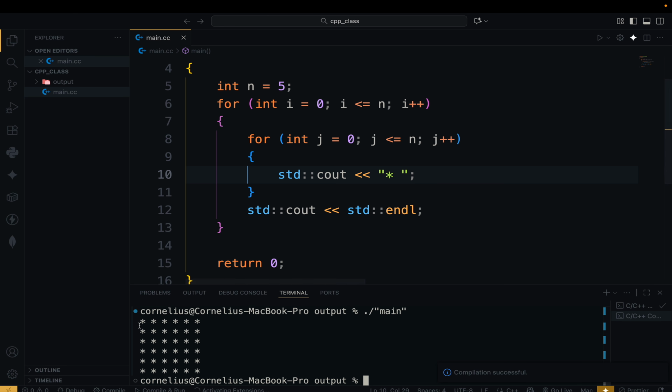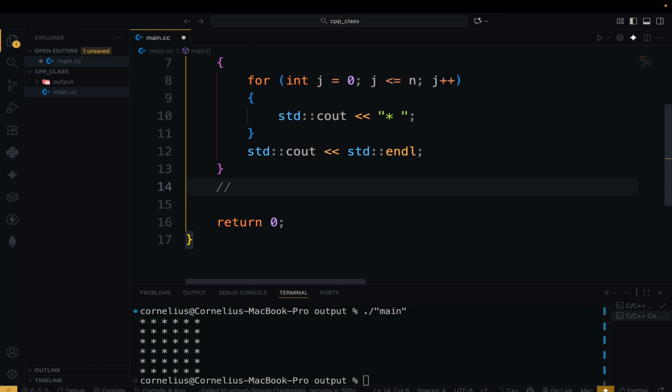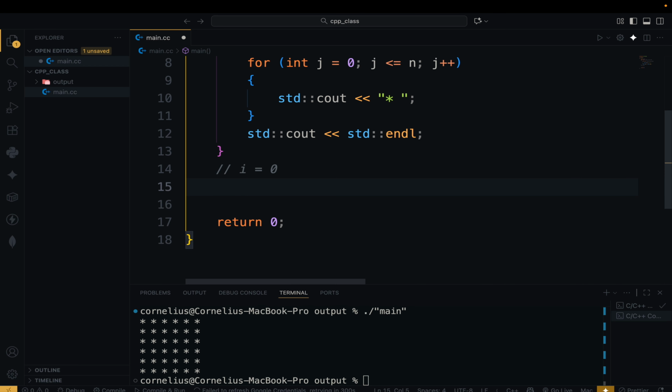So we say starting from 0, as long as i is less than n, i plus plus. The very first time that i executed, i was at the first place here. The inner loop goes through the whole thing for every one time that i runs. When i was equal to 0, j will be equal to 0, 1, 2, 3, 4. So j will print the whole column.